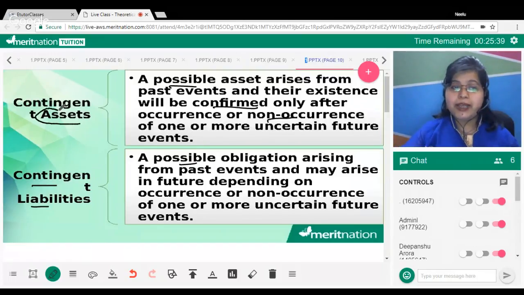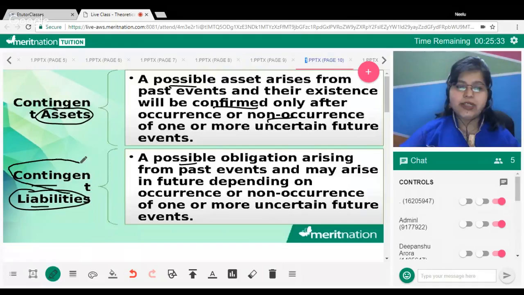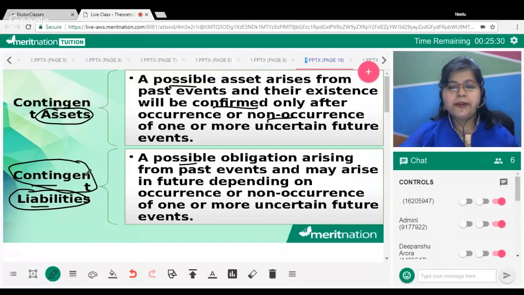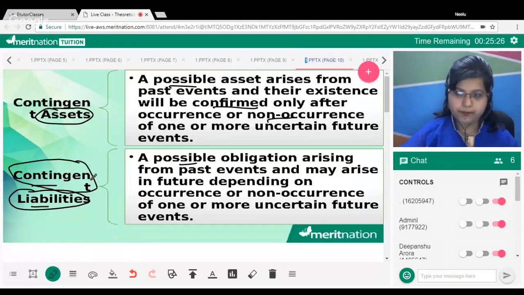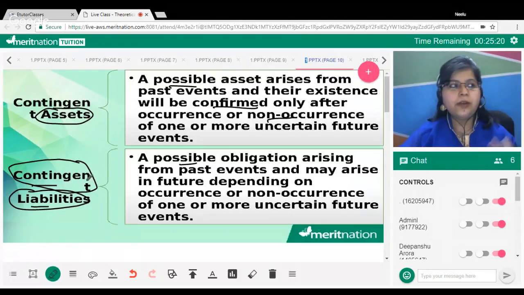Now, keep it in mind that assets or liabilities are in the balance sheet, but whenever the word contingent comes into the picture, it means they are not at present but may become so in the future. In this case, whatever is contingent will not be in the balance sheet itself, it would be under the balance sheet in the notes to accounts or the footnotes.